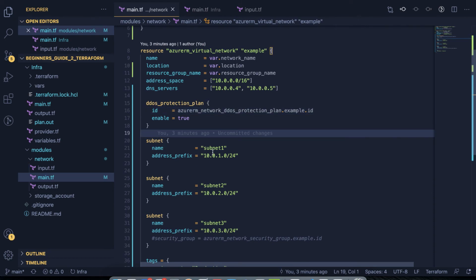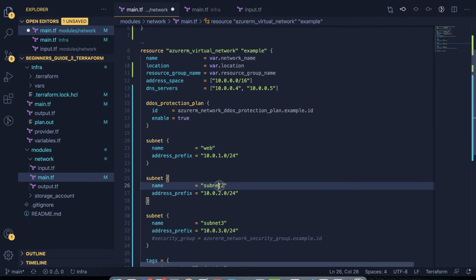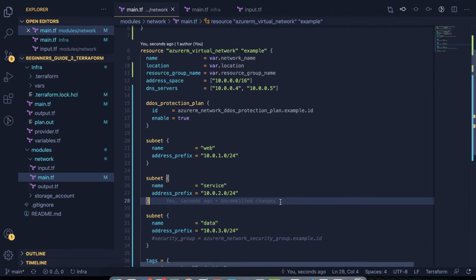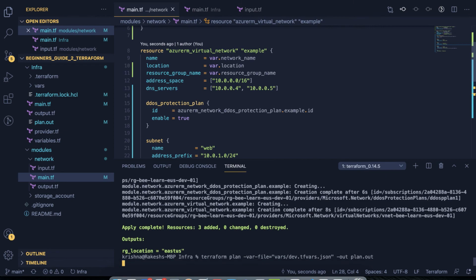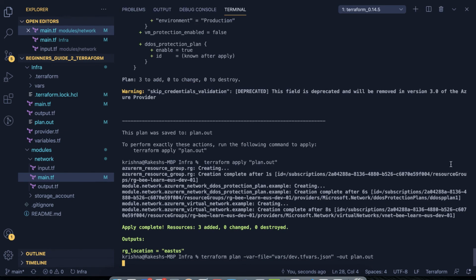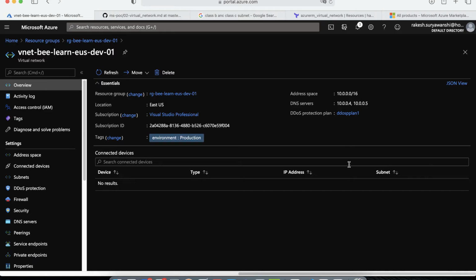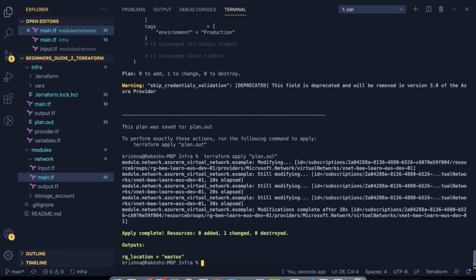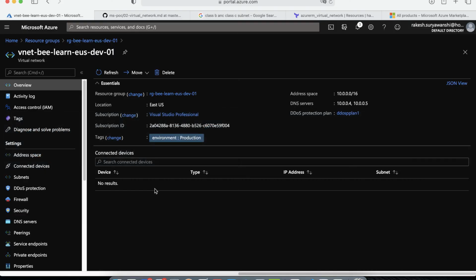Now obviously I can change it. Let's say I call it web subnet, service subnet, and I call it data subnet. If I rerun the plan, then it will apply the renaming changes. The deployment is completed. Let's verify the change one more time.